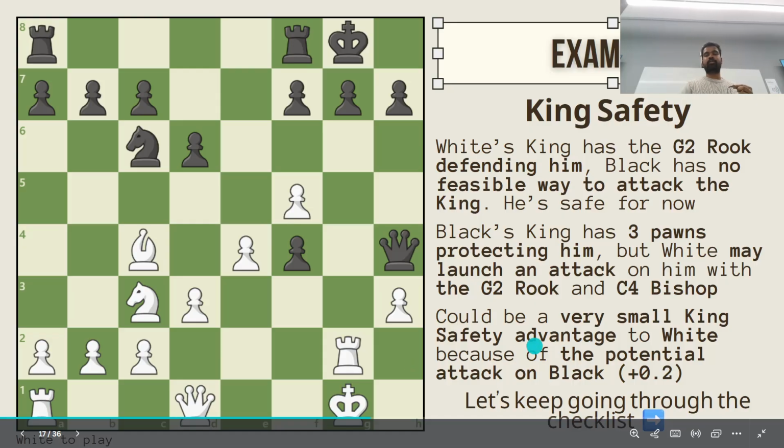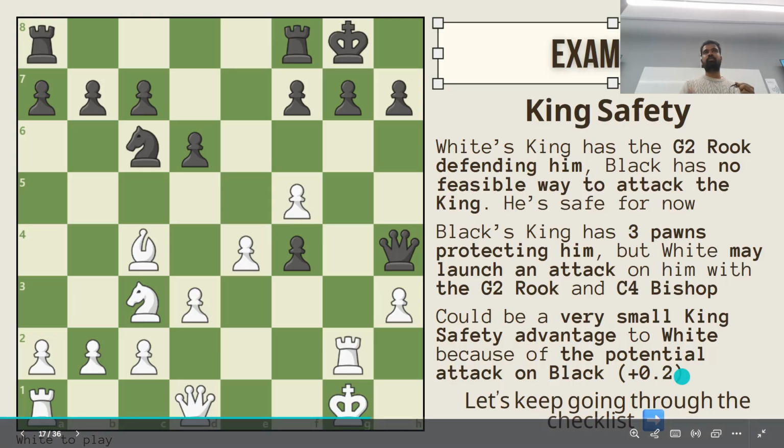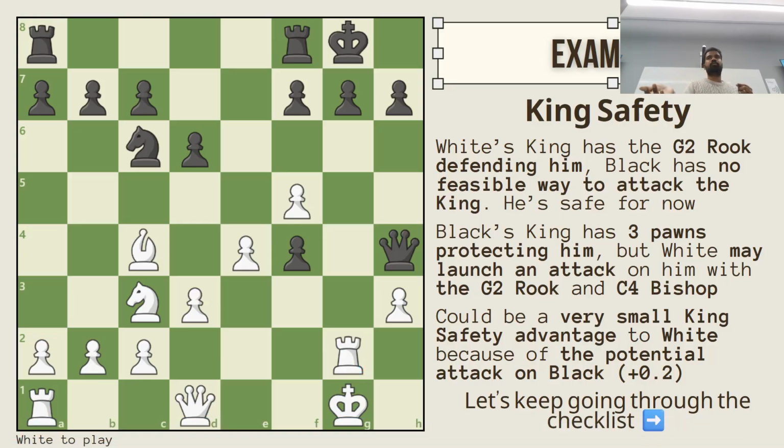So that's why I thought that there could be a very small king safety advantage for white. And I thought that it's about plus 0.2 of an advantage for white, just because of these pieces, because obviously they're staring at the king, but they're not really doing much. I suppose they're not actually physically doing an attack right now. They're sort of staring at the king.